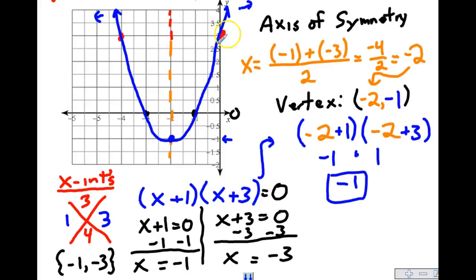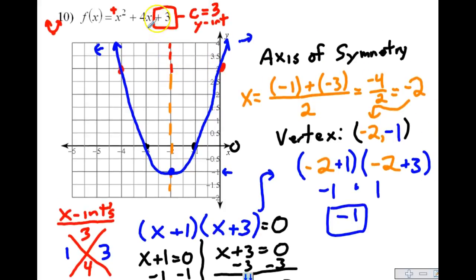So first I did the y-intercept. Now if this number, like 3, was actually on here, but if it's some big number, you may not be able to do this. So this is kind of a bonus. Sometimes the y-intercept is usable, sometimes not. You can always plug in any number as well into the factored form or the regular form and figure out some more points if we don't have enough.